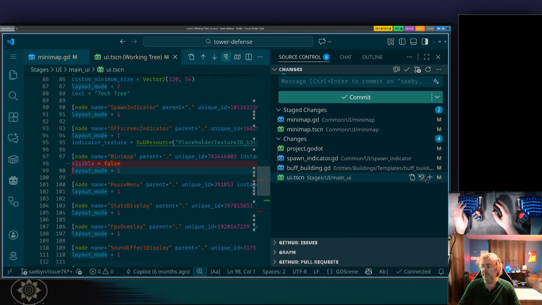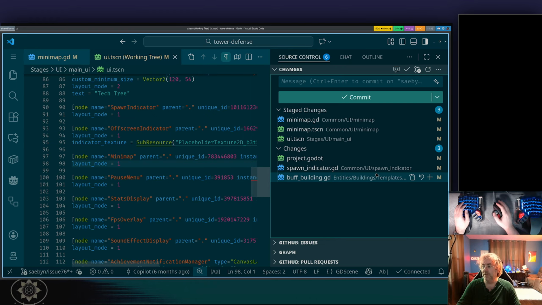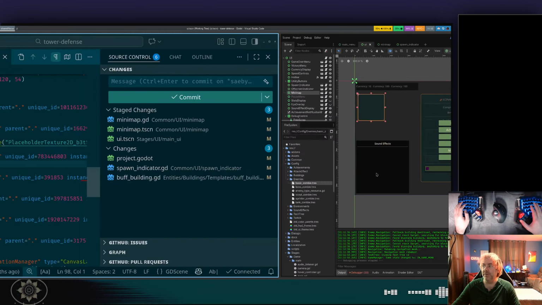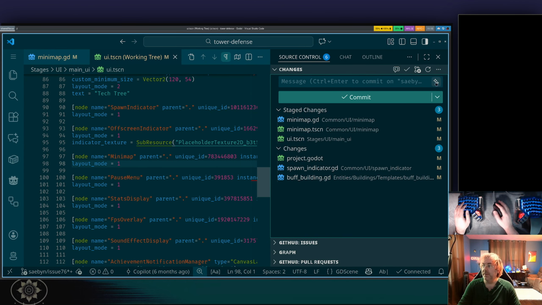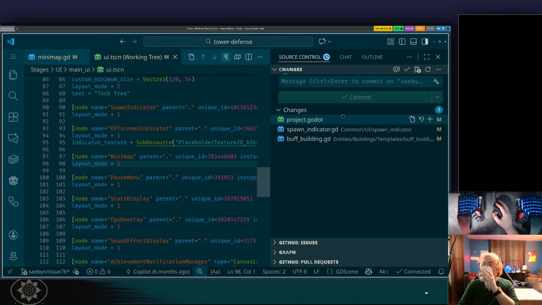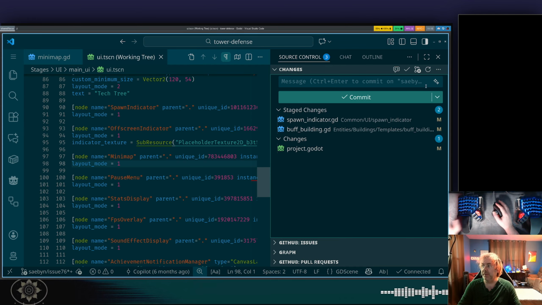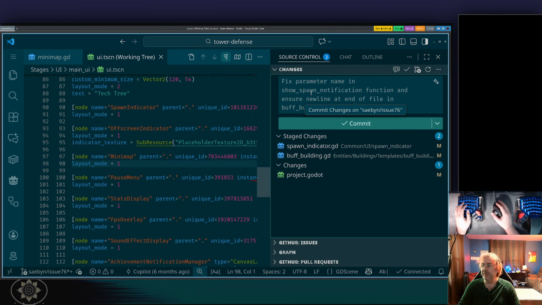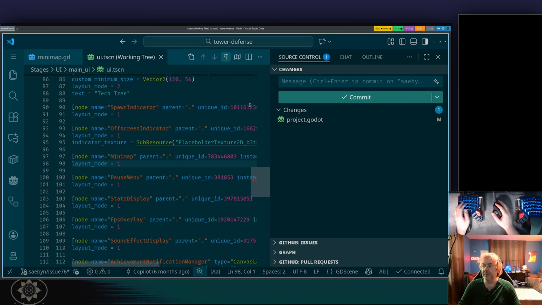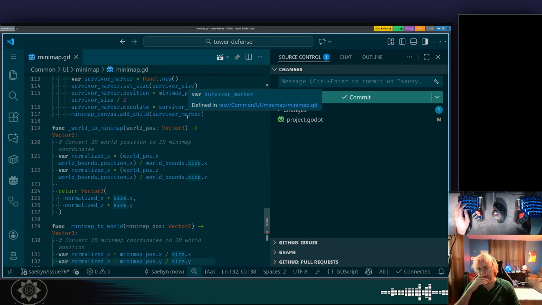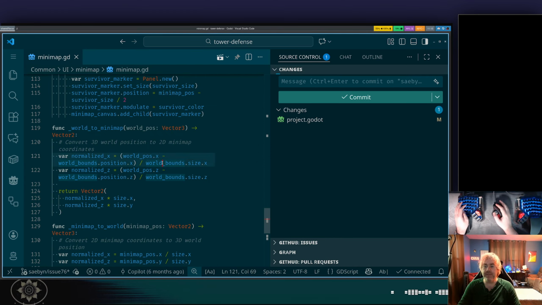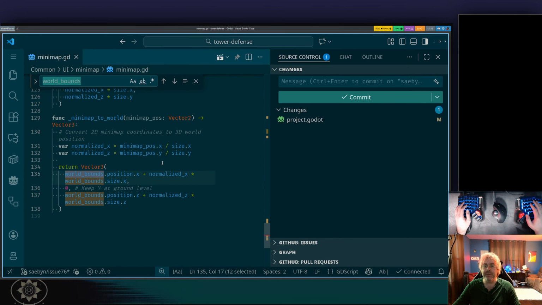Great. I'll let this reload. Gonna commit for that change. And this is just some cleanup. And then we need to implement the calculation of world bounds.